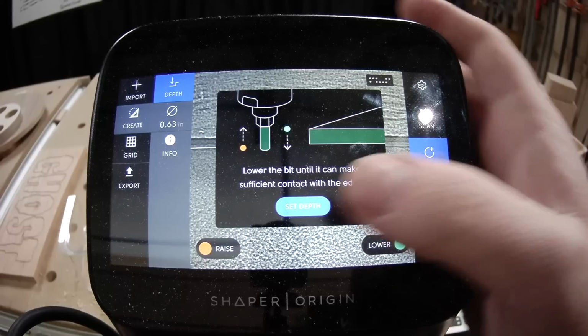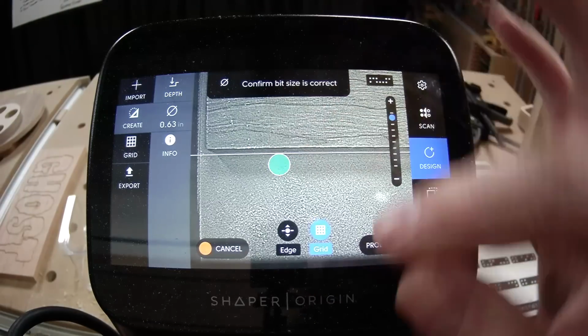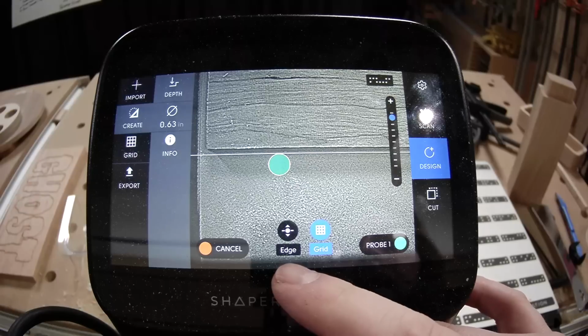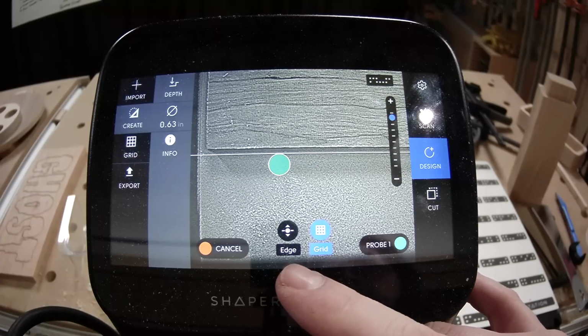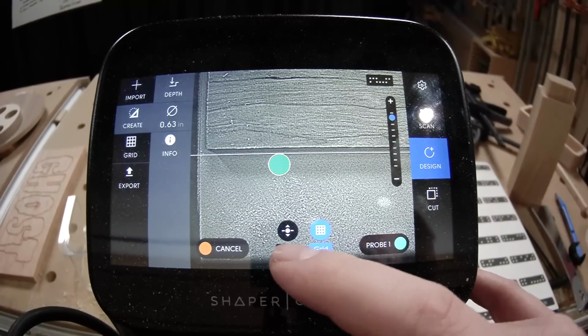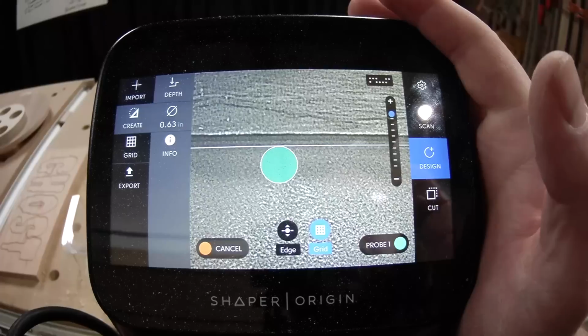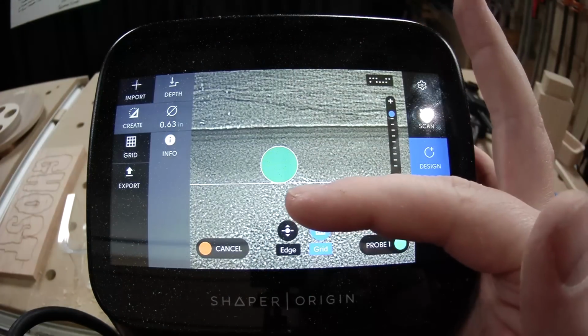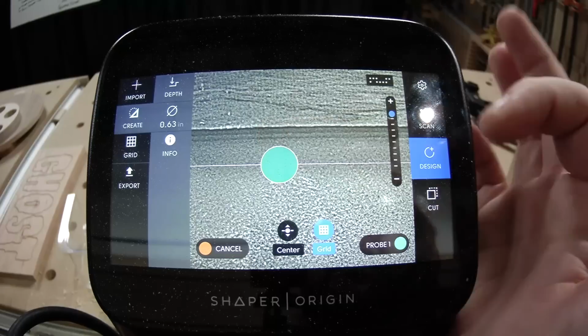When I say toggle edge, there's a button here, just like in the normal grid mode, that says edge. That is changing the surface or the face of the bit, depending on where you need to use it as a probe. In this case, I'm using the face farthest away from me, but I can change it to use the opposite. I can even use the center.